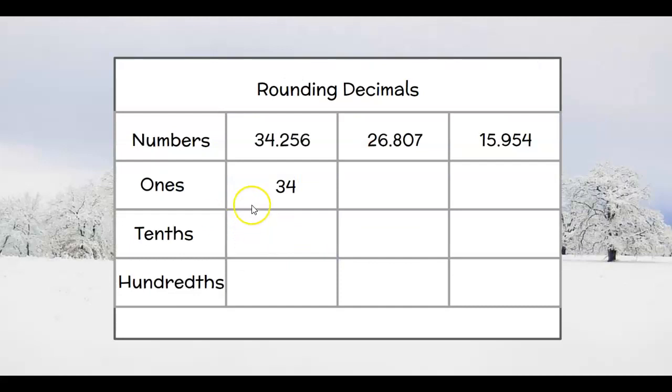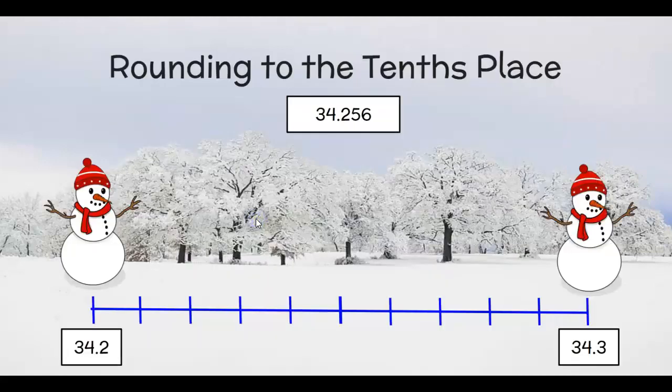All right, now, is that what you have on yours? Good. Let's move on. Tenths place. Now, we're looking at the tenths place. We have a 2 here, so I have 34 and 2/10, or it's going to go up to 34 and 3/10. What's in between? It's kind of hard to tell.